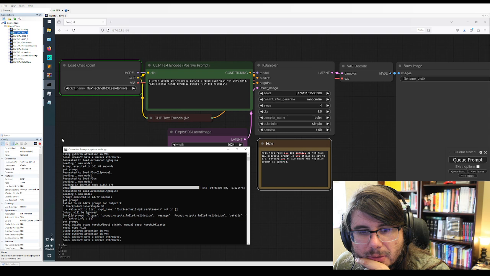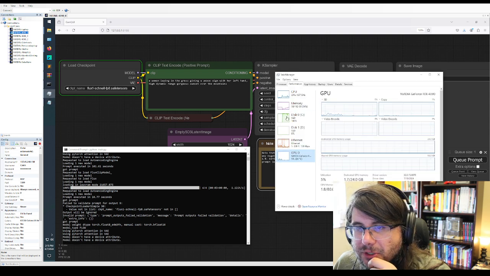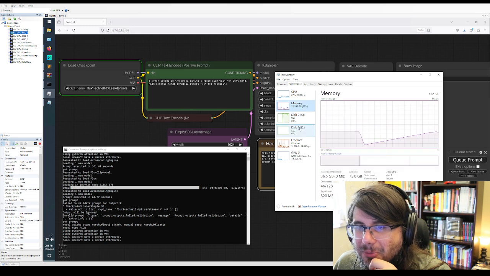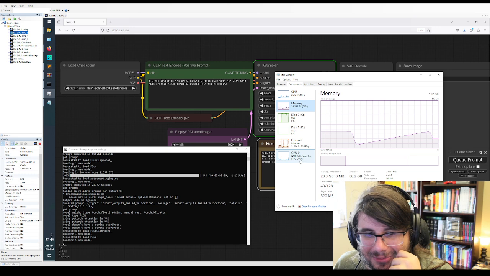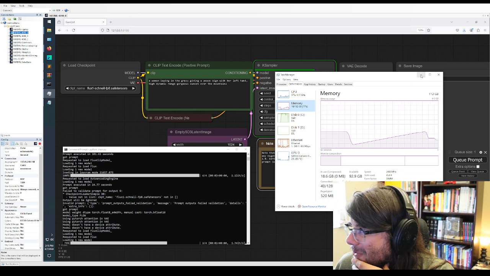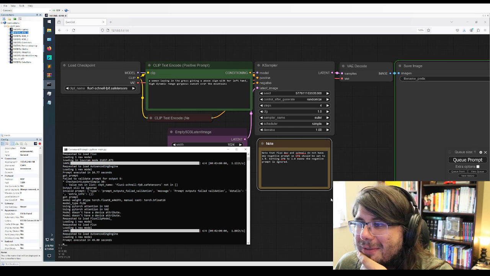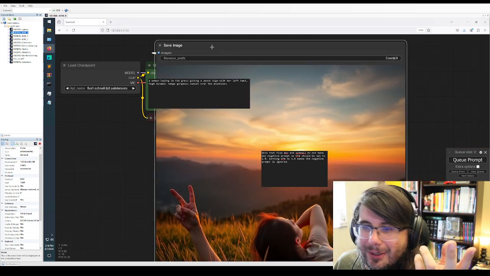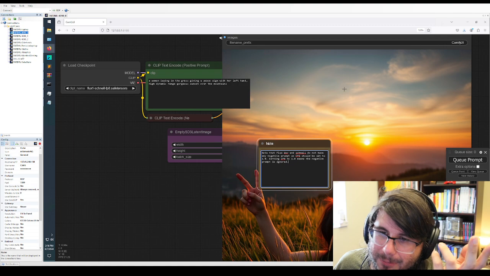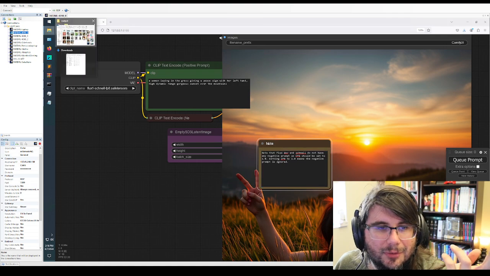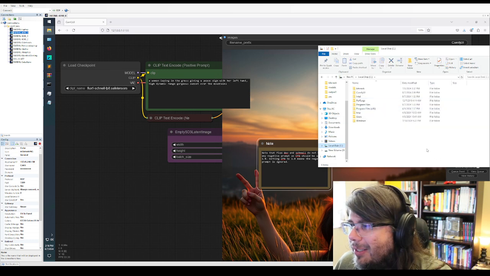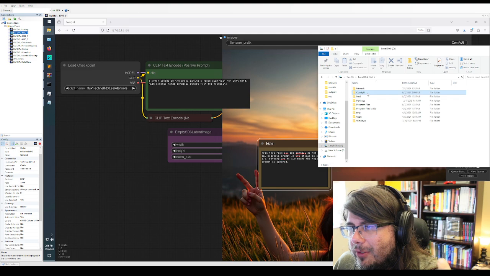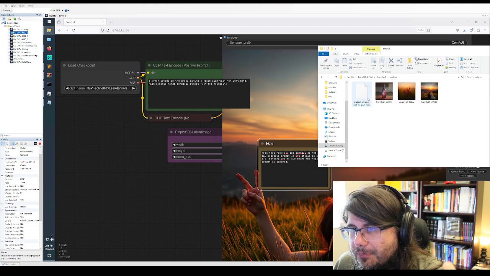Again, we just load in the model right now. You can watch my disk and memory, it's kind of fun watching your system settings when these things run, because you are kind of pushing consumer hardware as hard as you can. I think that's fun anyway. All right, so let's see what we got here. Let me just go to the output folder. That's easier. By the way, if you want to find out where the files are, I'm sure there's a way in the interface to open this, but ComfyUI and then outputs, and then here's your images.